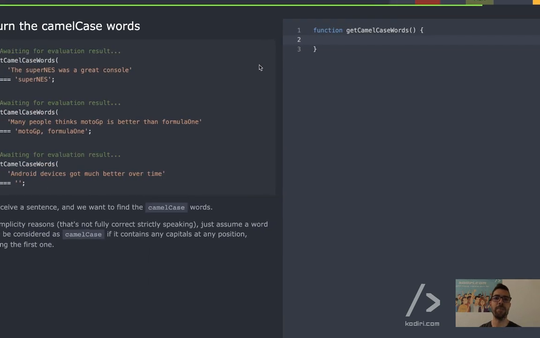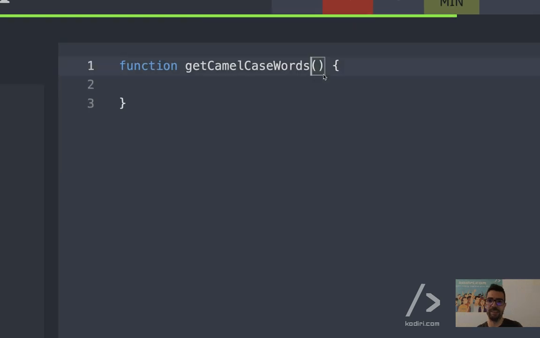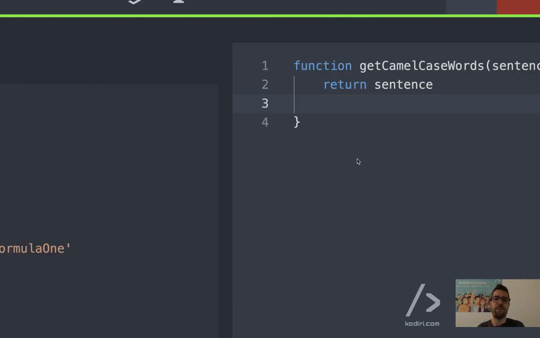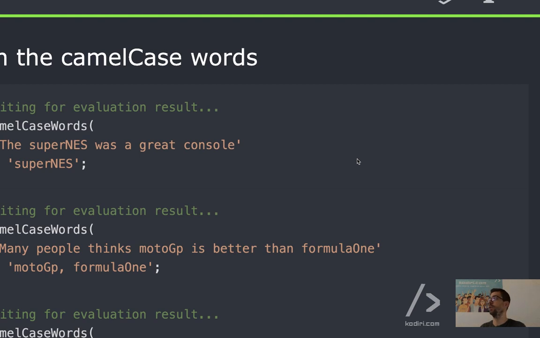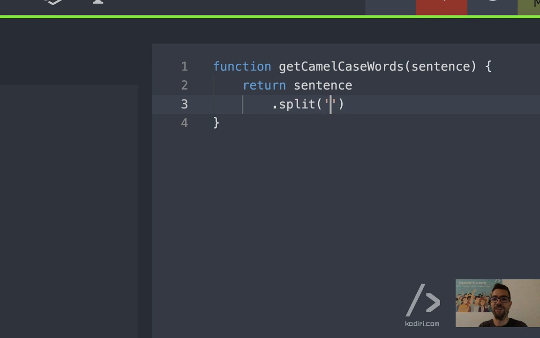Well, look at my approach. First of all, the argument, which is sentence. So what I'll do is return sentence. First of all, I want to inspect the words. So how do I get an array of words? Split, empty string, space, correct.